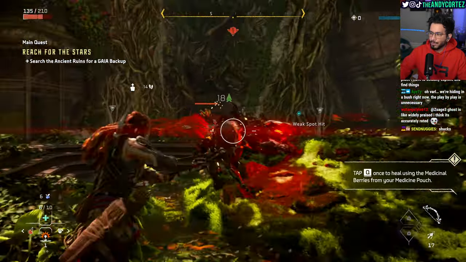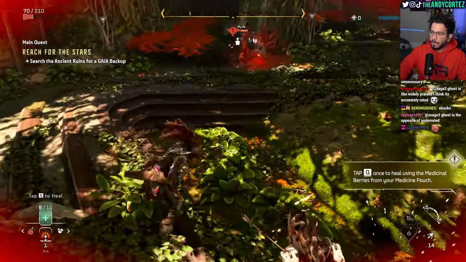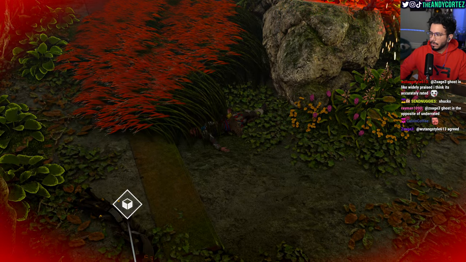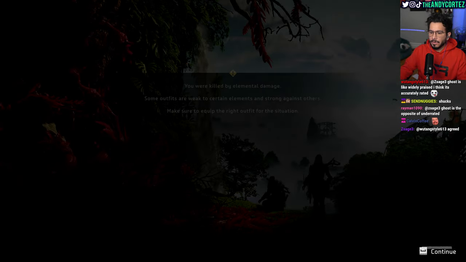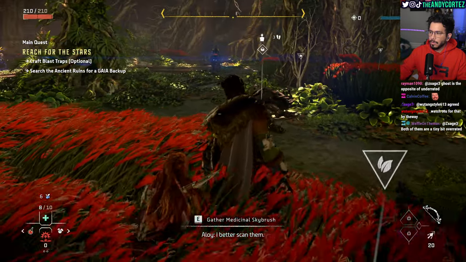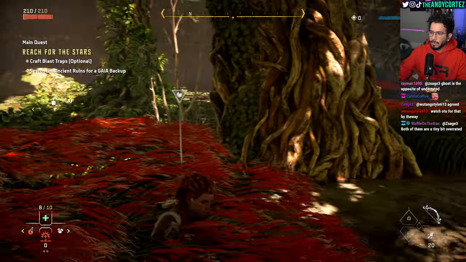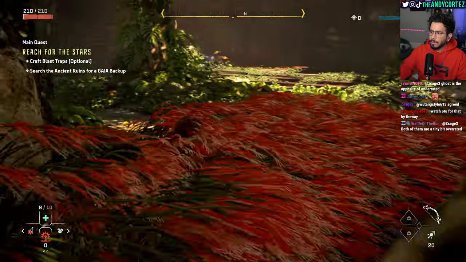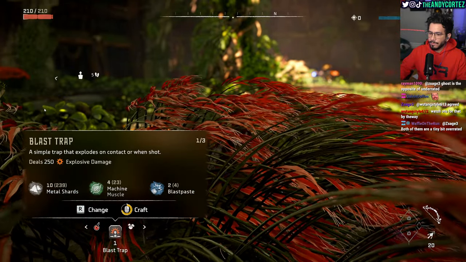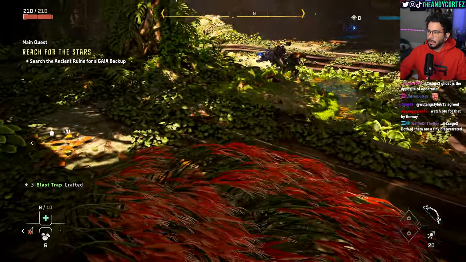Oh man, it just feels so nice to aim. Oh god! I got an achievement. I got a Steam achievement. Don't think they spotted us. I better scan them. Keep crouching. Keep crouching, darling. There we go. Alright, now I know how to make these damn traps. There. Now it's gonna be over for these hosts. Trap made.